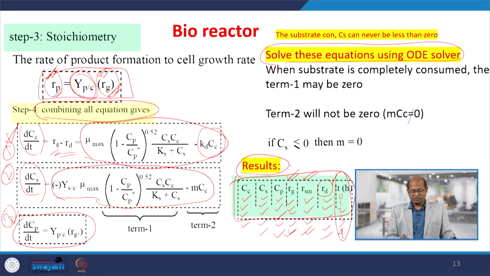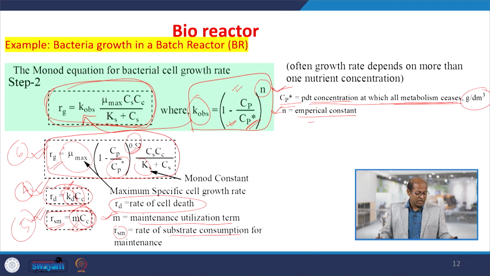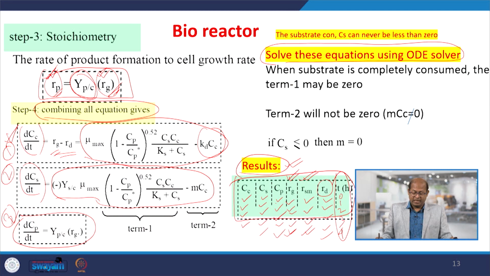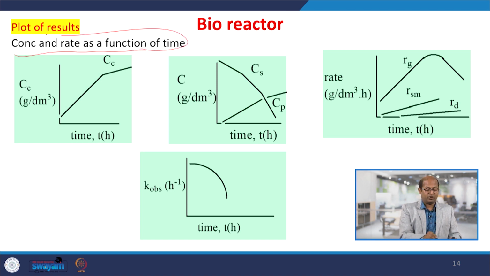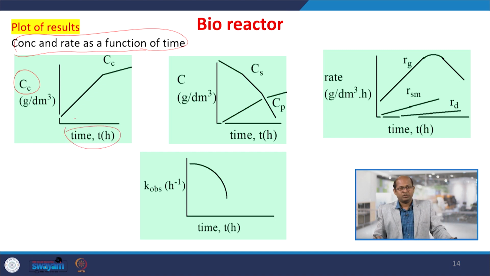Okay. So, now this is the output of solving all these equations. Then you can plot with respect to time on the x axis and another component on the y axis, say concentration and rate against time. The y axis is cell concentration and the x axis is time. When the cell reaction is taking place inside the reactor, the substrate, that is glucose, is being converted into ethanol and new cells are formed.